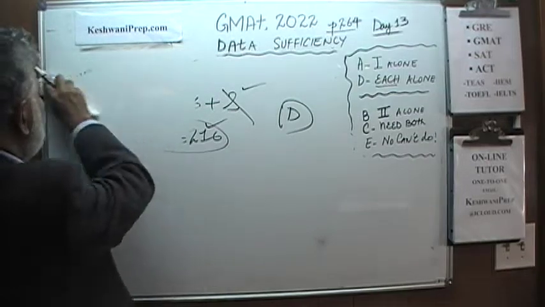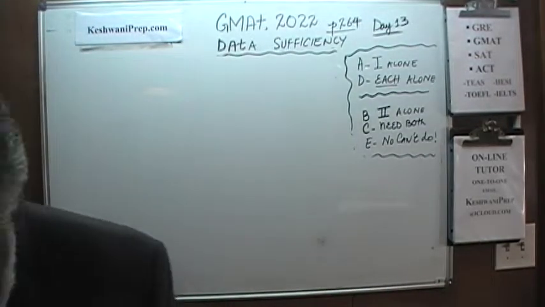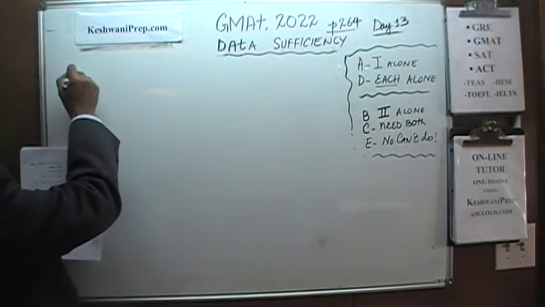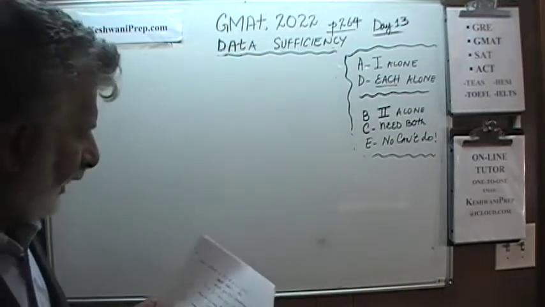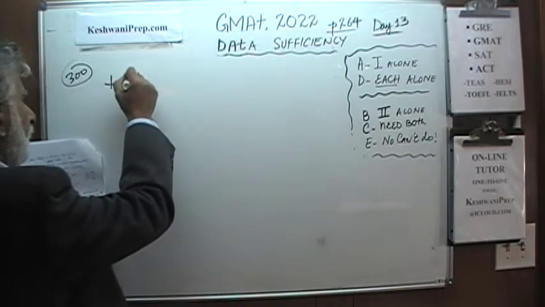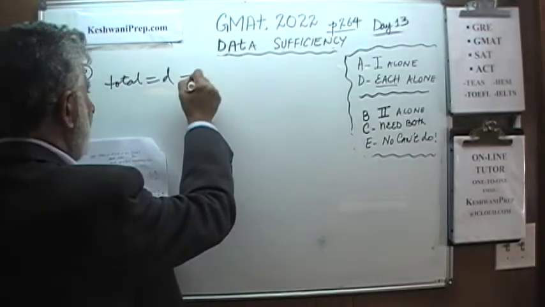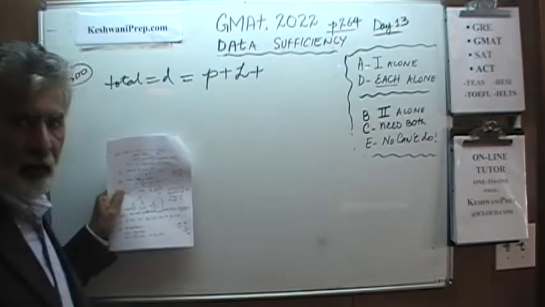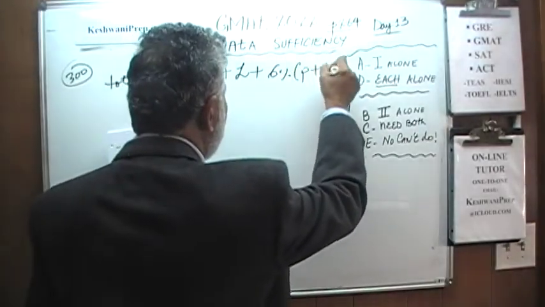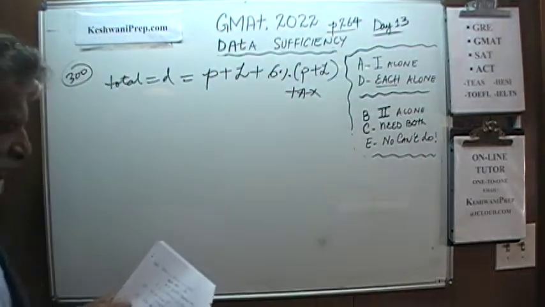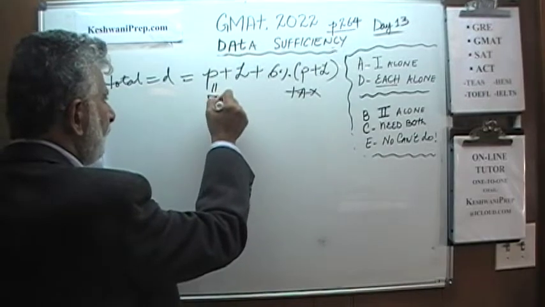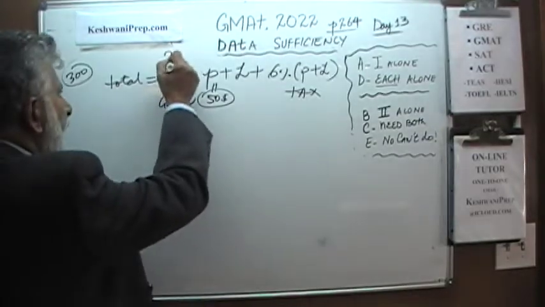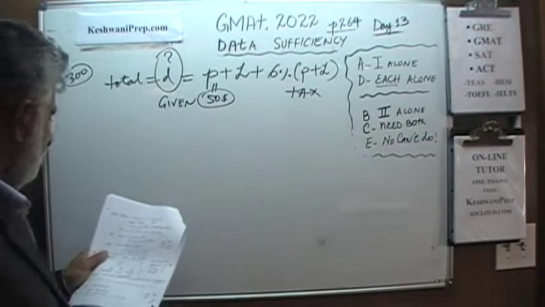Let's look at 300. We took our car for repair to a mechanic. The total amount we paid — let's call it D for dollar — was the amount we paid for parts plus the amount for labor, plus a 6% tax on both parts and labor. We are also told that the parts cost $50 — this is given. The question is: how much did we spend total for the repair? We want to find D.